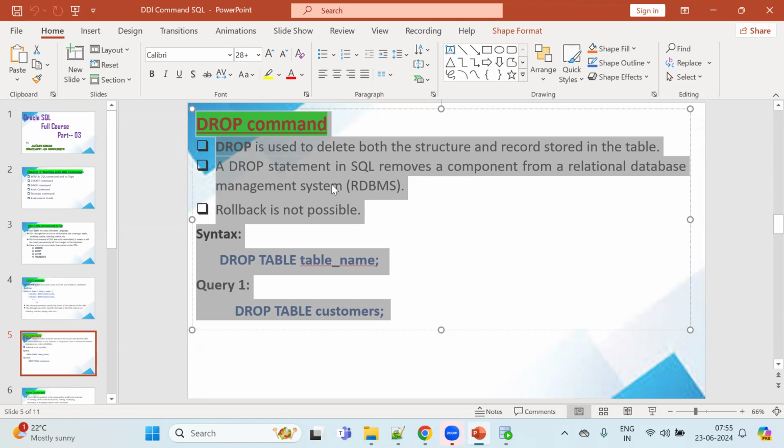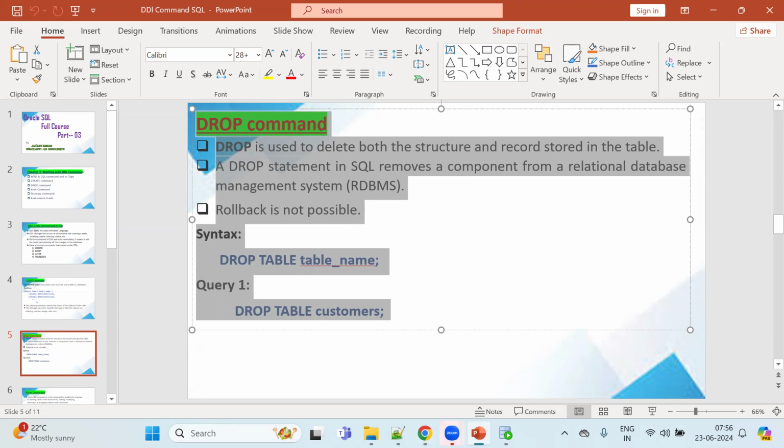Later on, after performing the drop command, if you want to retrieve that table back, you will not be able to do it. Once you run the drop command, it's gone. The table is gone. You can't change it further. So that is the drop command. Very simple. The only thing you have to remember is that the moment you use drop table name, the table instances will be deleted, including your table data plus table structure.